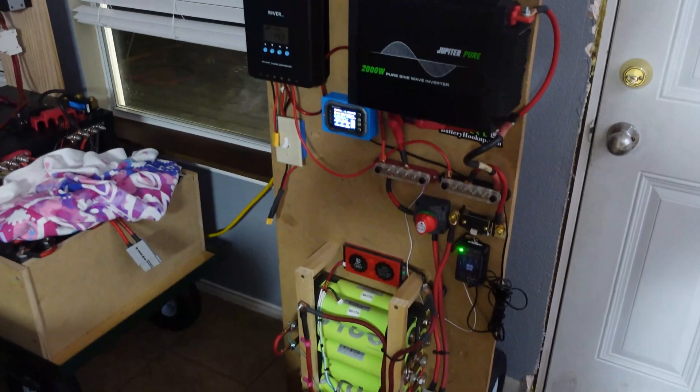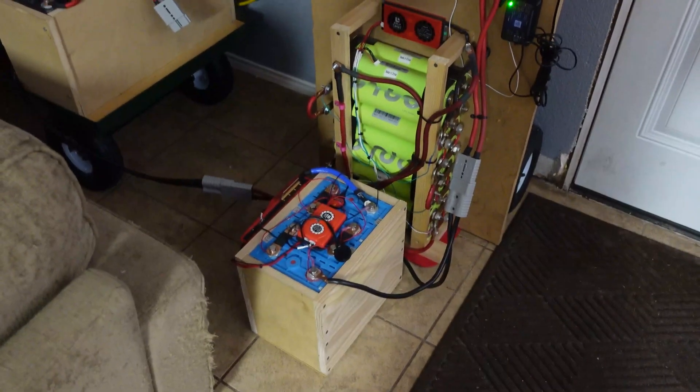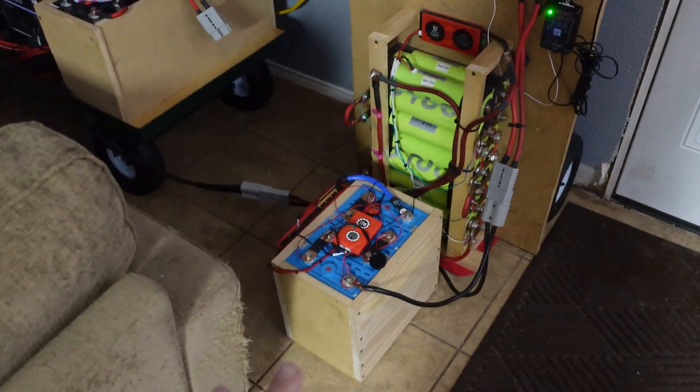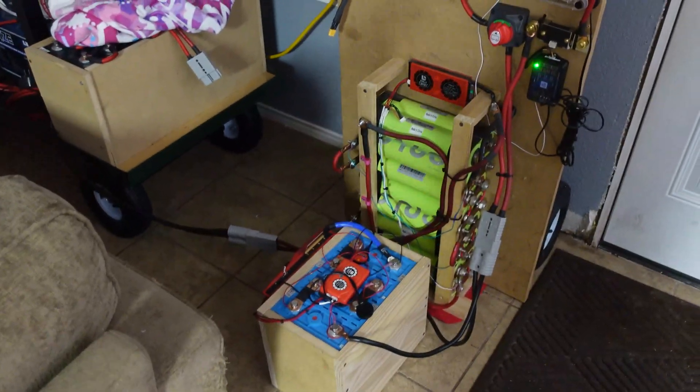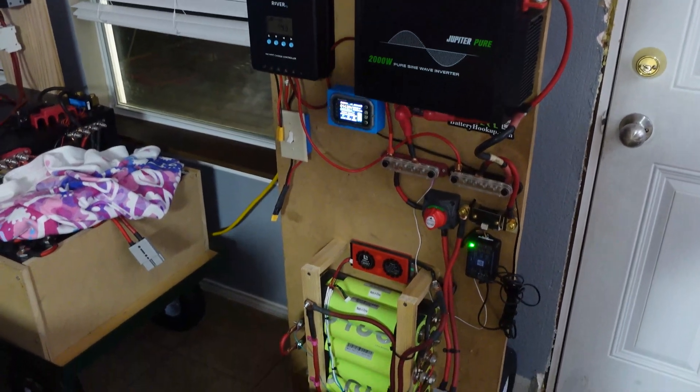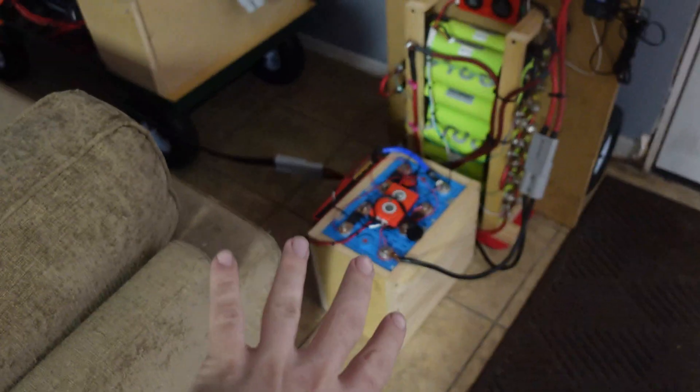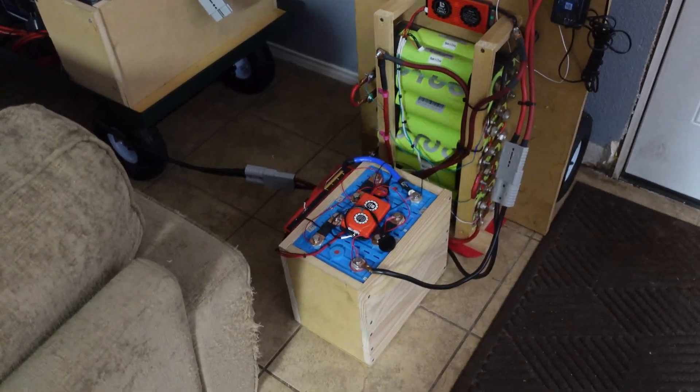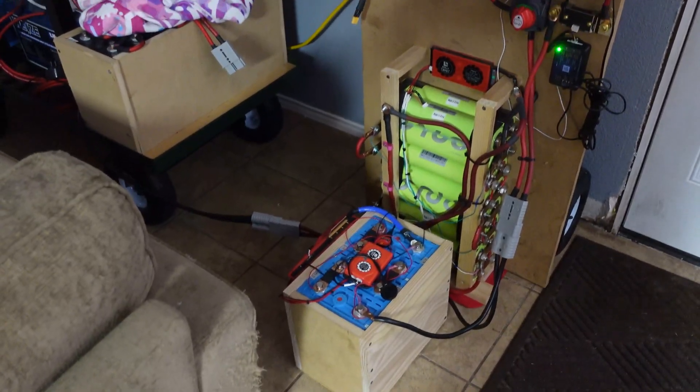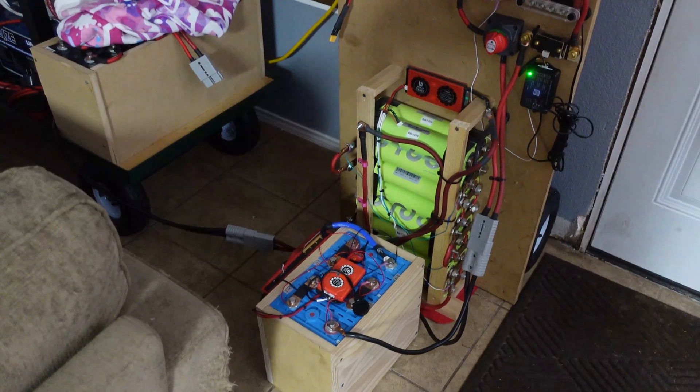Everything's set. Our load for the discharge test is just gonna be the other battery bank. I'm gonna plug the charger into this and use this whole power station using just this battery to charge this. We're gonna pull all the power out and see the exact amp hours we're getting out of the battery. When it's on it's gonna pull out 30 amps on the 12 volt side to power the charger and that's about a 0.2C load. I'm just gonna get this all hooked up, plugged in, get the inverter turned on and run it until this thing goes into low voltage protection, which is when the BMS sees 2.5 volts on one cell.